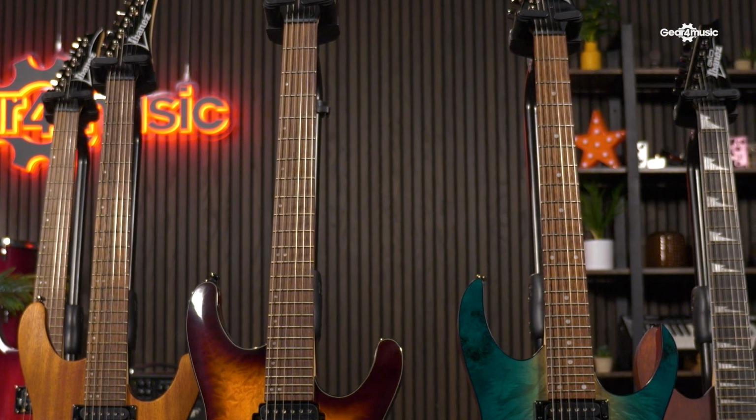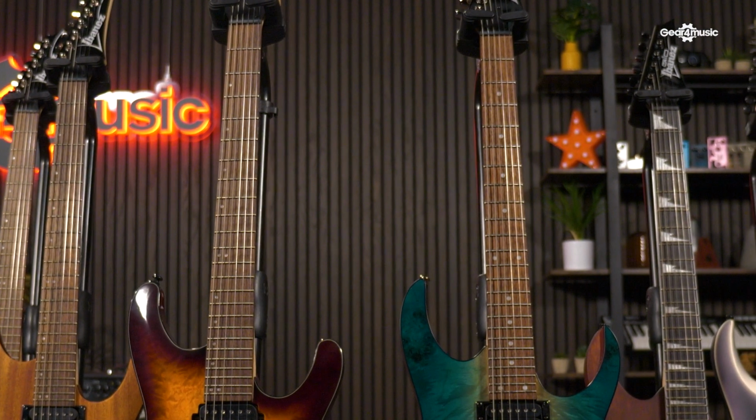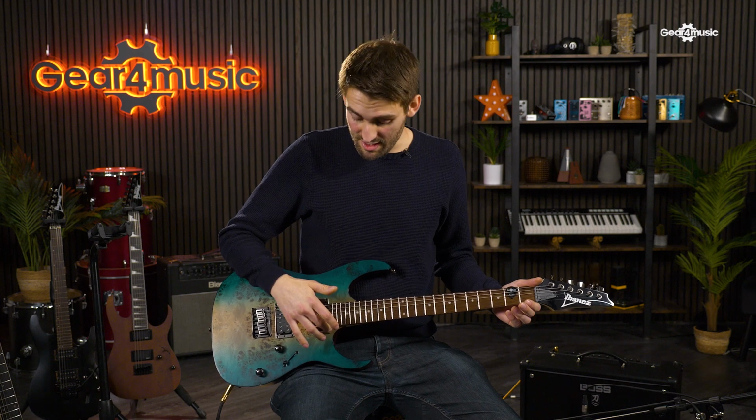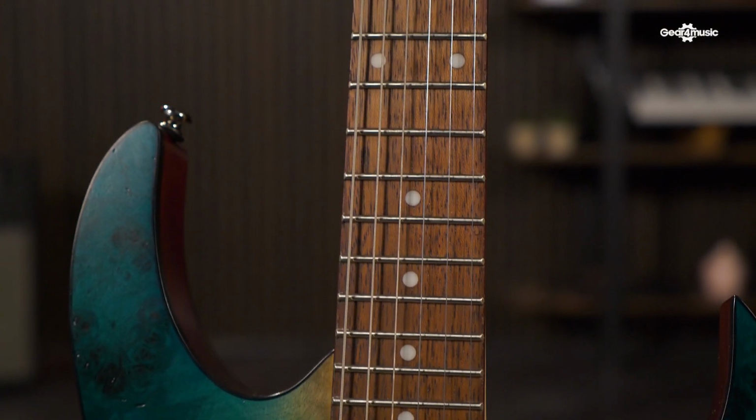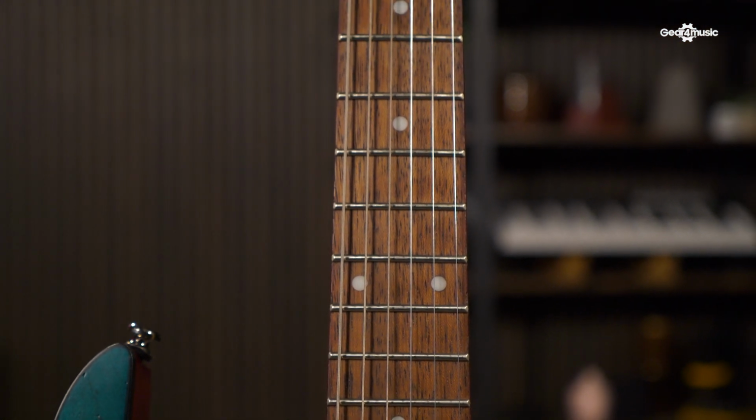In terms of the necks, both feature Ibanez's famed wizard design, which means they're really thin and also really good for shredding. However, one of the differences between the RG and the S series is that the RG has 24 frets, which just gives you that little bit more room to shred a little bit harder.